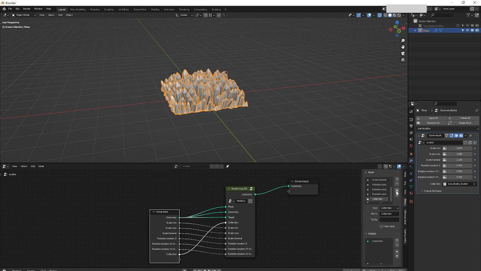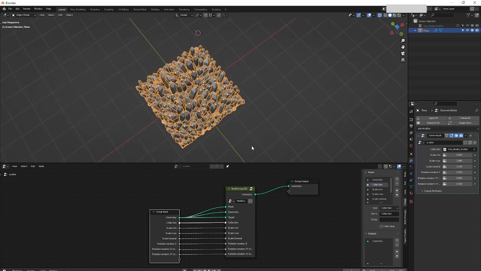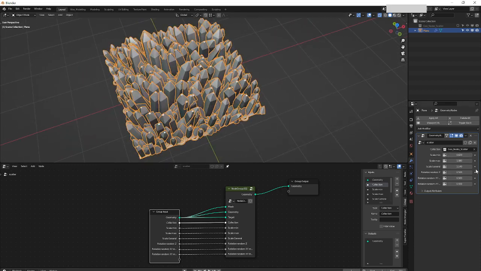Now we can take this collection, put it on top. So that's all our parameters. All our parameters will be here. Rotate on random, minimum, maximum. Now it's like this.